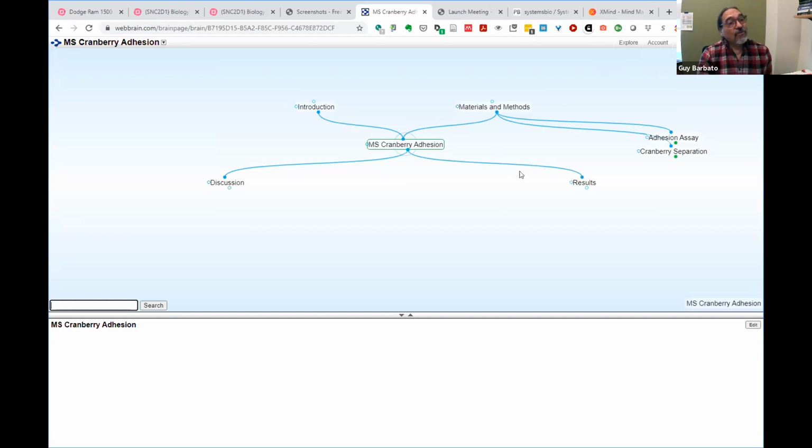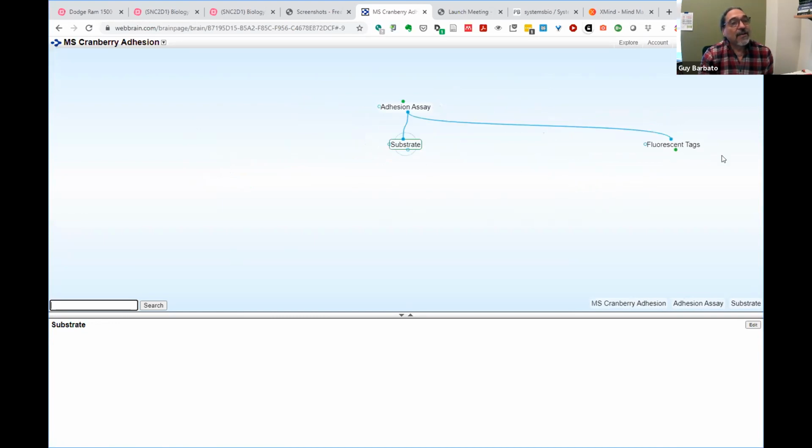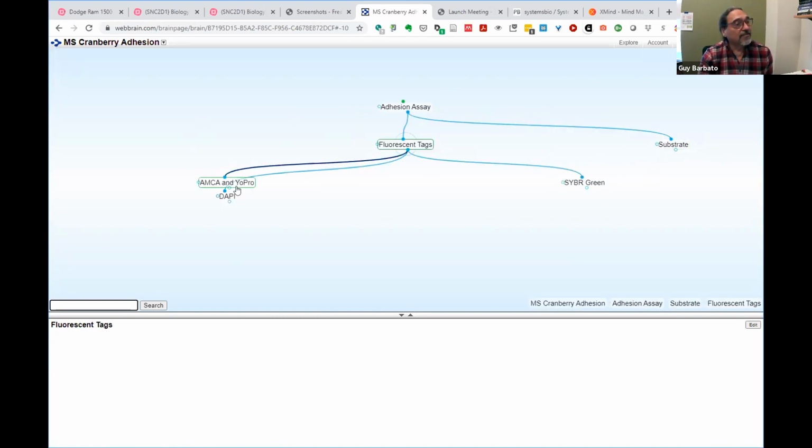And so you can see now, all of a sudden, instead of just having a linear outline, I can present all of this information in the way that they're actually related to one another. You can go in here and see we have an adhesion assay, we have a particular substrate, we have the different fluorescent tags.